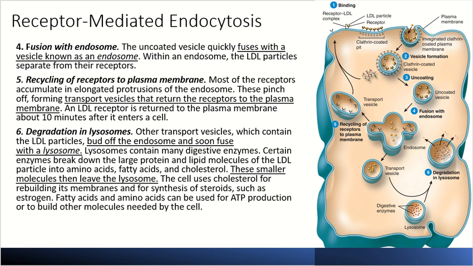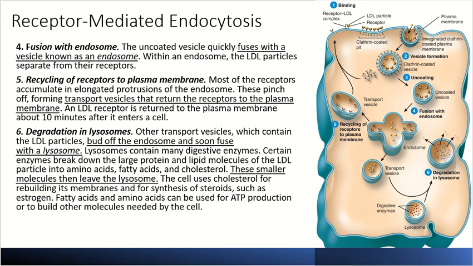From there, then, we have the degradation of our LDLs via a lysosome, right? So other transport vesicles which contain LDL particles are going to bud off from our endosome, like we saw, right? And these are going to soon fuse with something called a lysosome. This is going to contain lots of digestive enzymes, and certain enzymes are going to be responsible for breaking down the large proteins and the lipid molecules that we see in the LDL molecule.